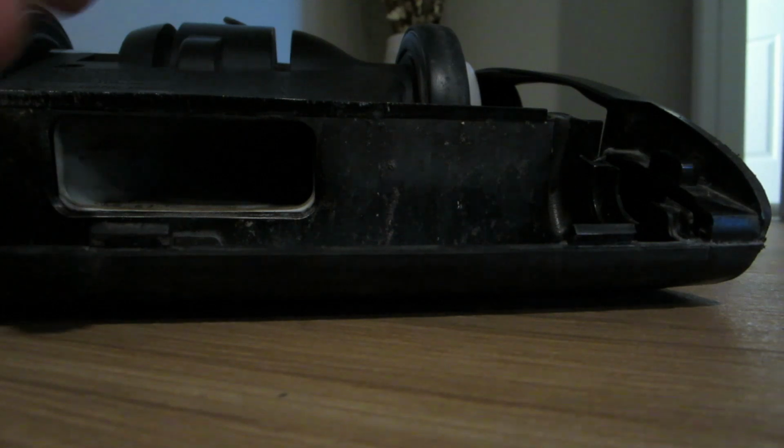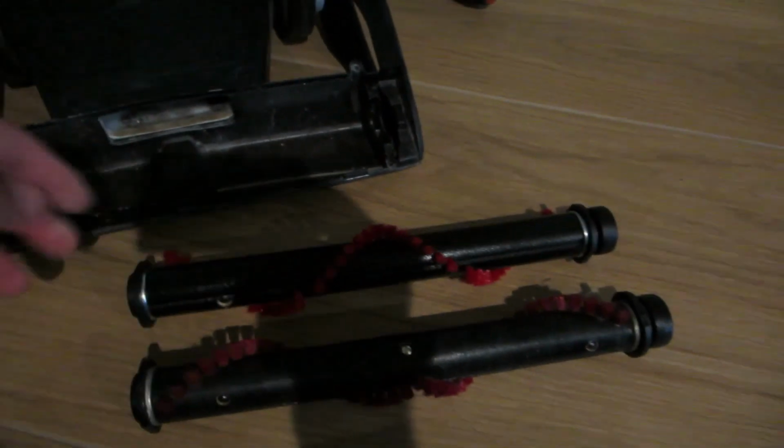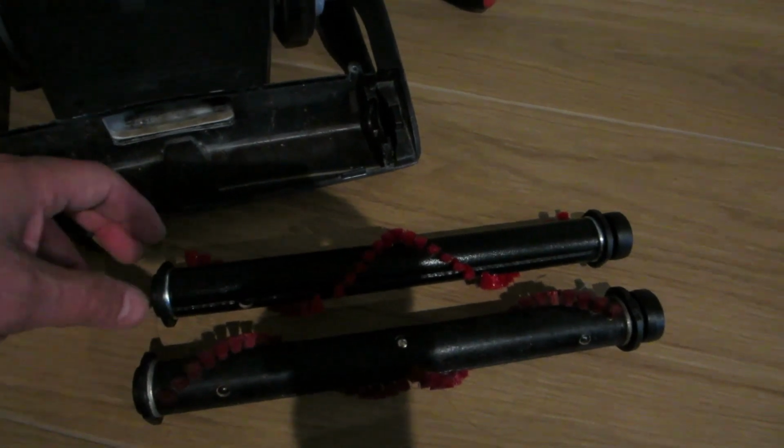Now here's the new one I got, and I have a link in there for Amazon to purchase this. Now this one spins great. Both sides it spins fine. I'll try to get the camera up. This is the replacement one, and this is the original one. They're not the same on the ends, but the new one and the old one are exactly the same.